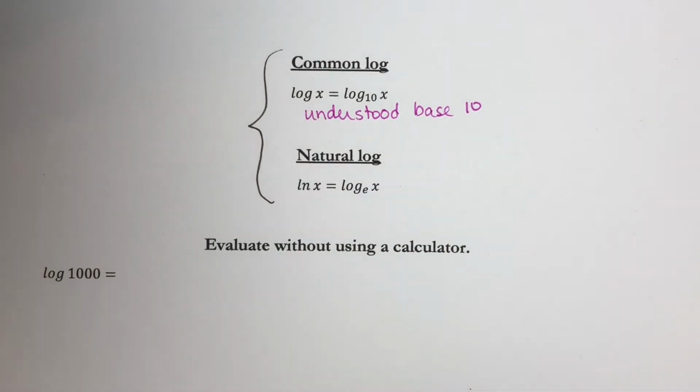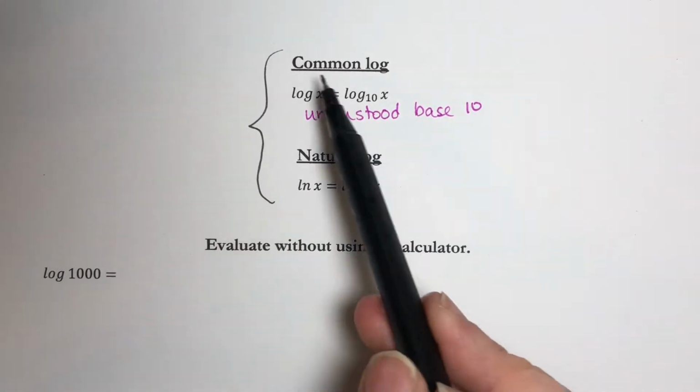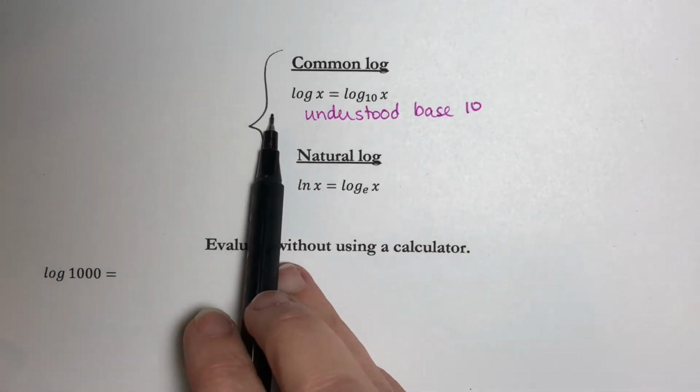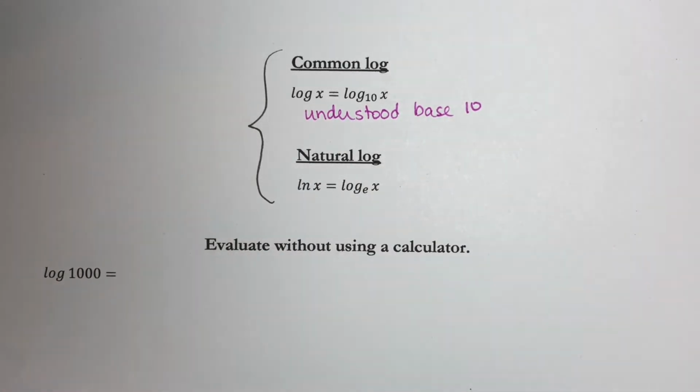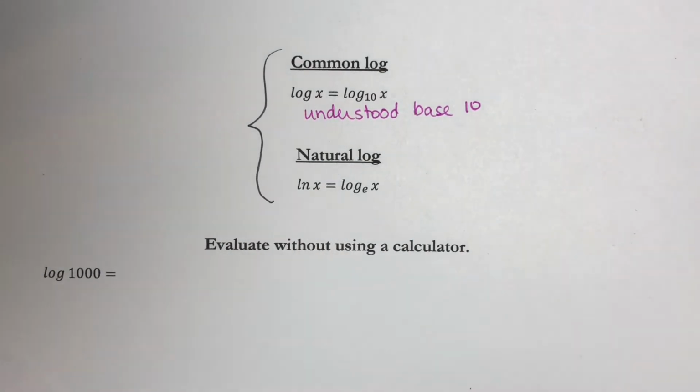Now, why do we call this a common log? That's because it happens so often because our number system is a base 10 system. If we had developed in our history a base 20 system, probably log base 20 would be our common log. It's just the way our math system works. It's a base 10 system, and so this one comes up a whole lot. So, again, mathematicians are lazy, and if we can get away without writing something, we generally do. Because it happens so often, it's just understood. If it's not specified, it's 10.